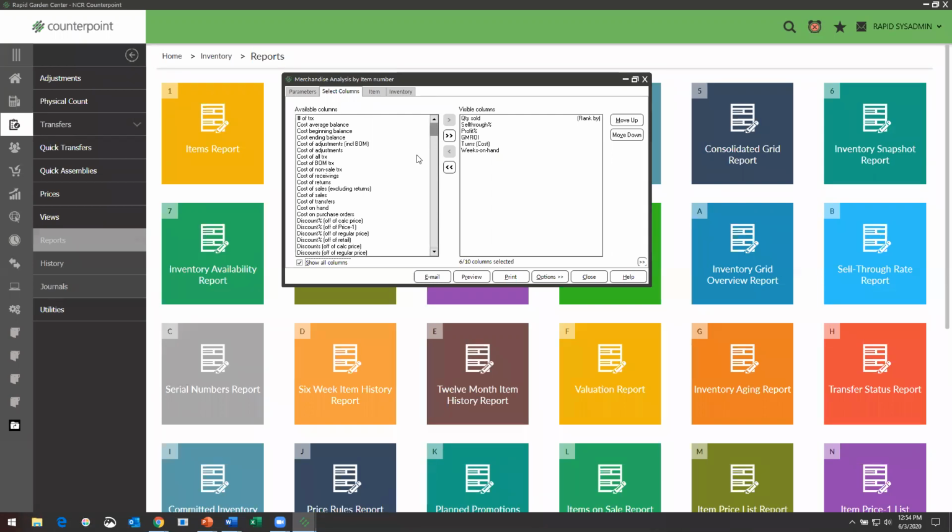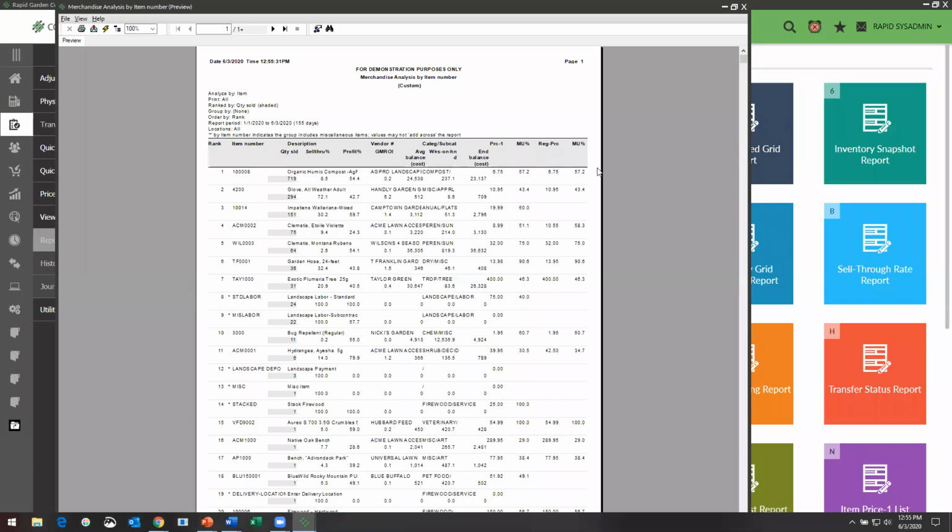So when you're asking if you can edit these, let's say I just wanted to add cost of all transactions, or average cost, average balance and cost ending balance. If you wanted to show those, you're just adding them here, and then you can move them up or down to put them in order, or you can decide to take that one off and move this one up. So you're basically setting the order here. What you put in here in order will be how the columns appear across the page. In this case now we're at 8 columns out of 10. Remember my recommendation was to try to keep it to 7, so I just did that. But I'll preview this report real quick so you can see it's got those different columns now showing across.